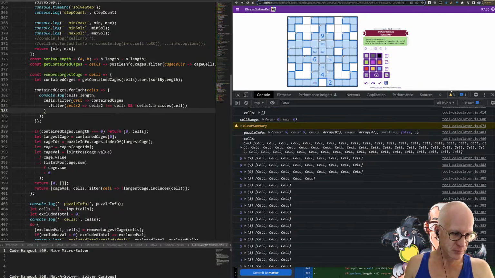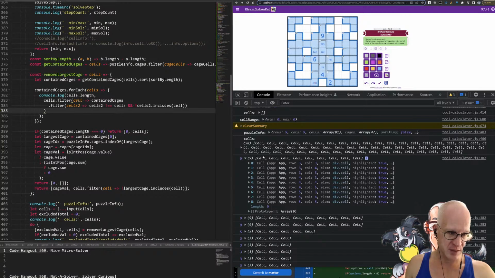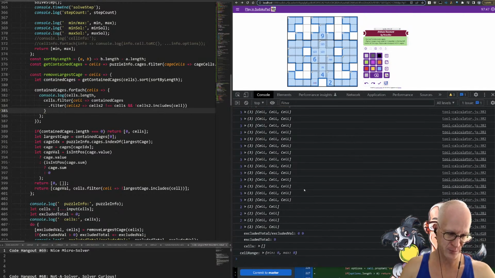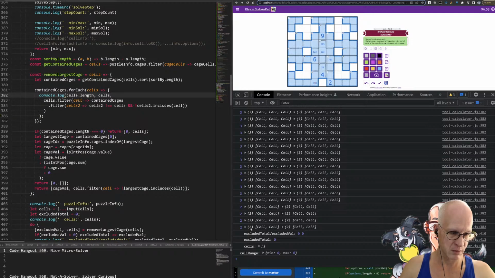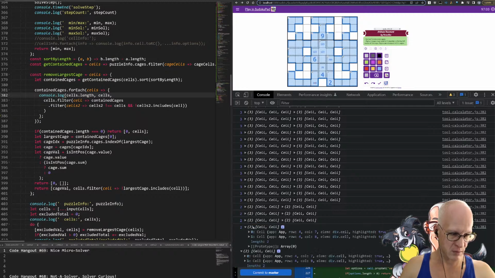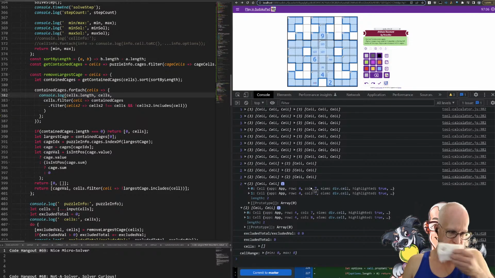All right, so it's returning the number of cells that apparently overlap with other cells. So every cage has at least 2 overlapping cells. That seems not quite right. What if I output the contents of cells as well? Does that give me something? One sec. If I pop open these, that's 4, 4, 7, 4, 8. Could both cells overlap?